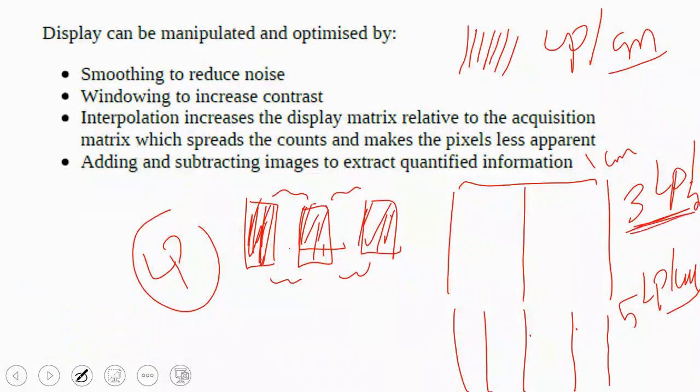What does frequency domain mean? It means the object itself gives you a line, and next to it a gap, and then a line and a gap. So there is a frequency, a repetition of the lines that exist, right? If we say that this line will give you a high signal or a high peak, for example, or let's say that the gap will give you a high peak and the line will give you a low peak, what can I do? I can create a curve like this.